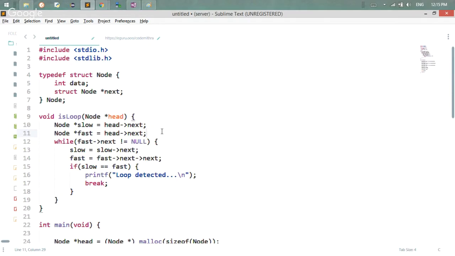Because if you have to identify a circular track, all you have to do is ask one guy to run slower and the other guy to run faster, and then check if they are meeting again. If they both are meeting again, then they are just circling. They are not going anywhere else, right? So that's the whole point here. From that we got this idea of having a slow pointer and a fast pointer. This is a widely used concept. We call it the slow pointer and fast pointer concept.